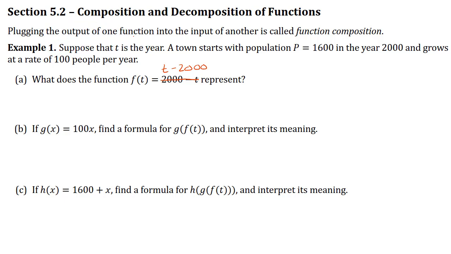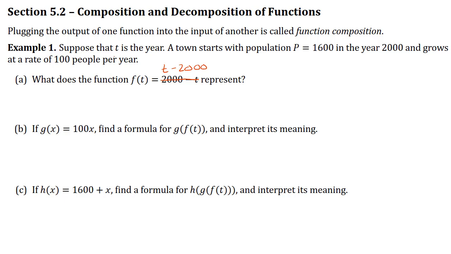It might not be clear why this is useful, just reading the sentence here, but it is a really important concept in math and a lot of math related things. So, anyways, let's look at example one here for an example of function composition. So let's suppose that t is the year. So for example, right now t equals 2020.